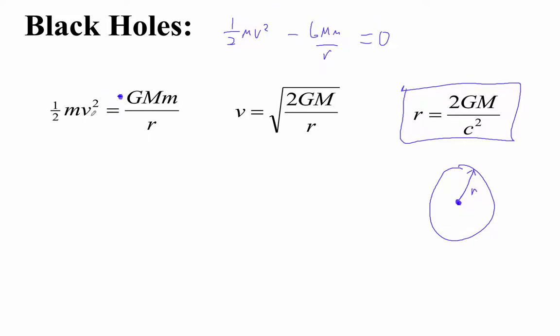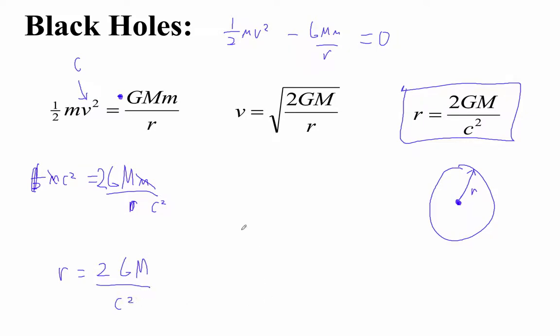So what we do is we set these equal. We plug in the speed of light for the escape velocity, and we solve for the radius for which the escape velocity is the speed of light. So let's do that. 1/2 mc squared equals GMm over r, where big M is the singularity's mass and little m is your mass, over the radius here. And then, of course, we can cancel that. Then I can multiply both sides by 2, divide both sides by c squared, move the r over here, and we end up with r is 2GM over c squared, where M is the mass of the singularity. So that's one way to do it.